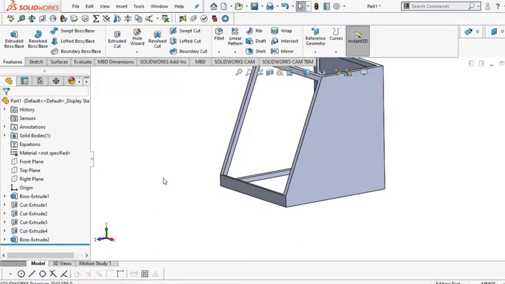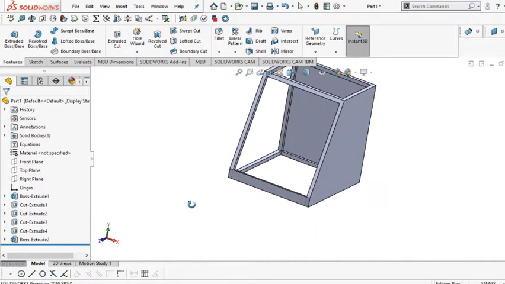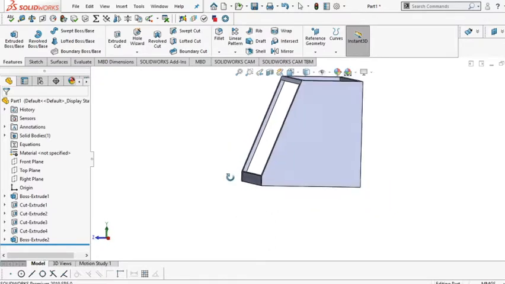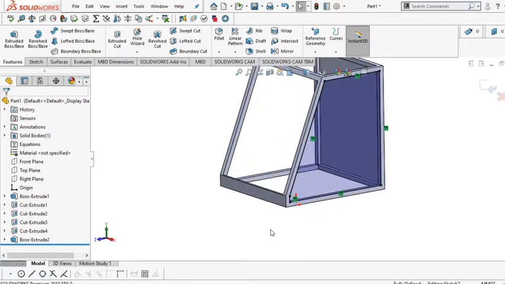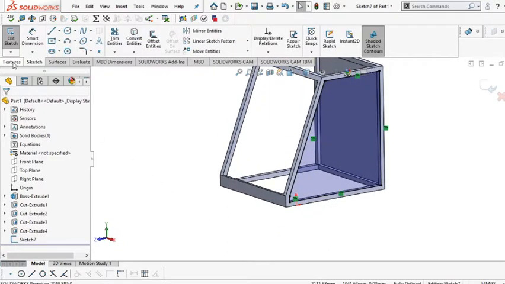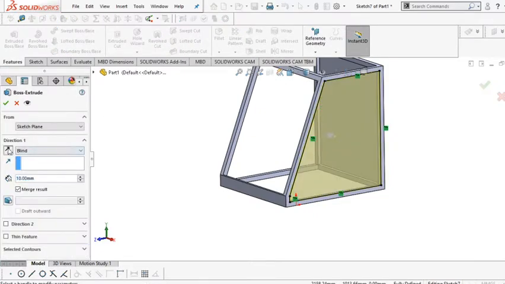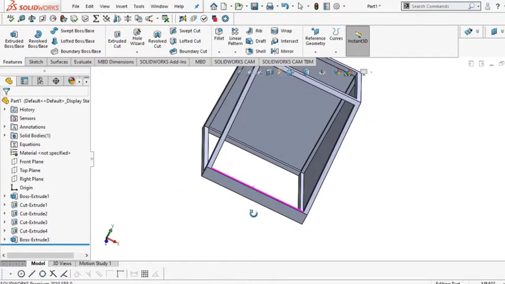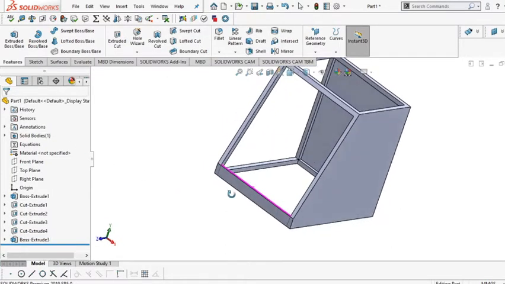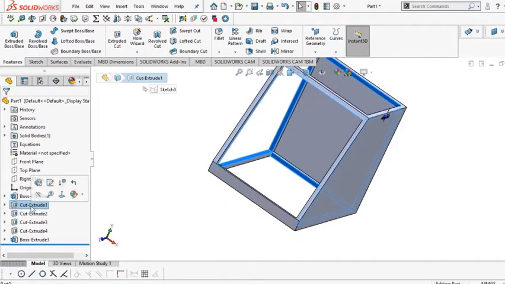That's pretty good. Okay. Back extrude boss. Reverse direction. 10 millimeters. Very good. Let's check extrude cut.